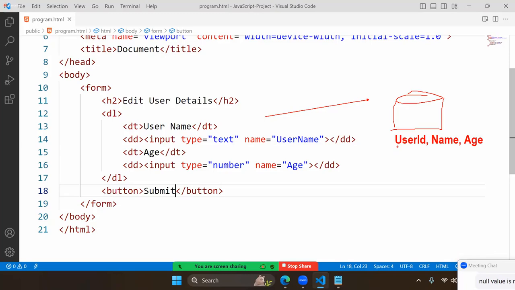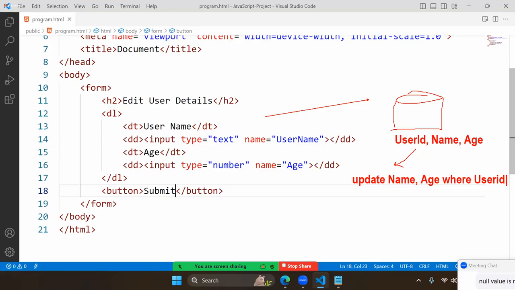Primary key means it is used for inserting, deleting, updating the details. And remember, they have given a query like this. Generally what we do is we have the update command: update name and age where user ID is matching with that ID.